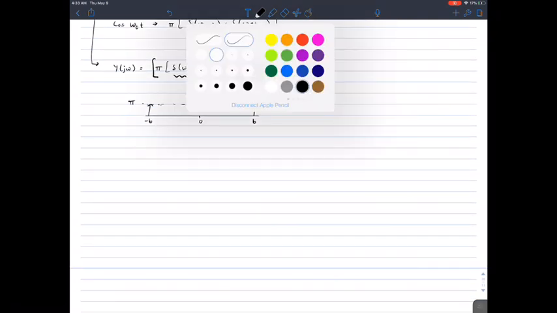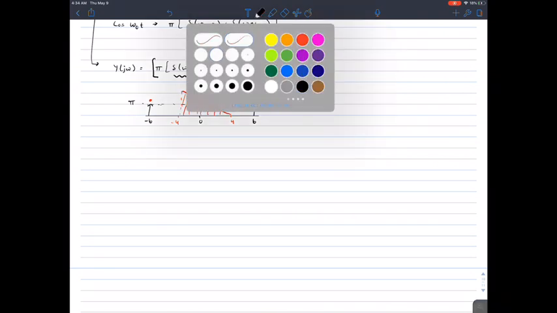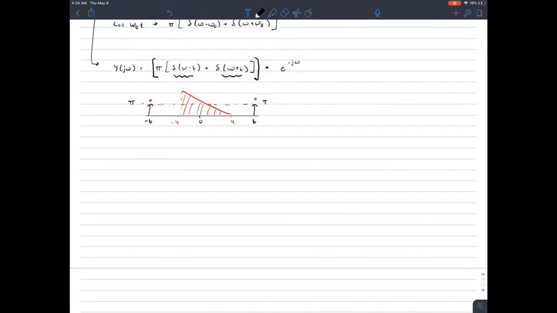Okay, so we're just going to draw some ugly function for e to the negative j omega. So 4 and negative 4. That's the only part where this function is defined. And as you can see, X of j omega is only defined at 2 single points, and so you're basically multiplying it by 0, okay? Because there's nothing to multiply by. It's 0 right here. Okay, so 0 times anything is just going to be 0.